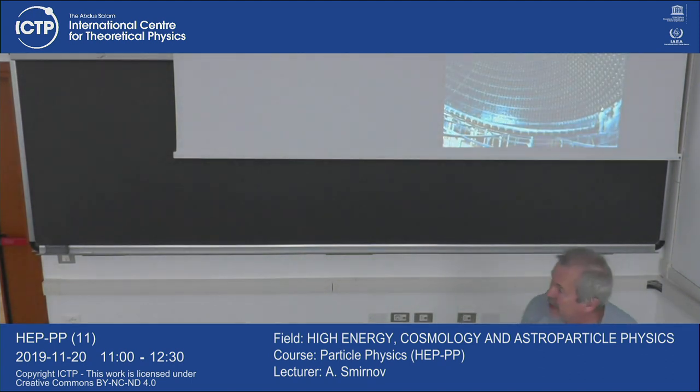Now this is the Super Kamiokande detector, which I have described already for you. This is the interior of this detector, and you see people repairing some photomultipliers. This is a huge, huge tank filled with water, but here the water is evacuated. The walls are covered by photomultipliers to see what's going on inside this volume. The height is something like 40 meters, and the diameter is about 40 meters also.